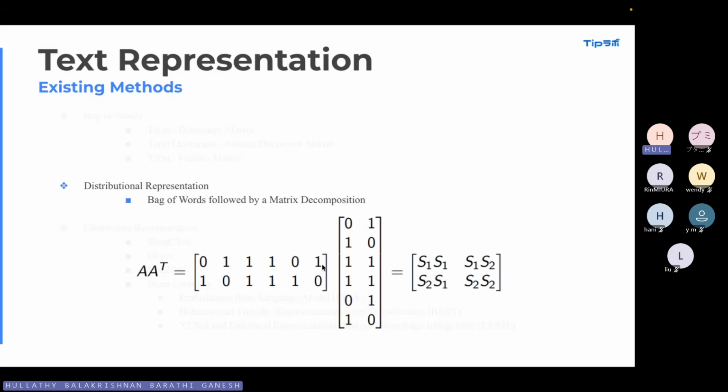So you're measuring the similarity between sentence 1 and sentence 1, then sentence 1 and sentence 2, and vice versa, sentence 2 to sentence 1, sentence 2 to sentence 2. All the diagonal elements would be self similarity. The other elements would be cross similarity between the sentences. And this gives you a bit of context for the sentence representation.